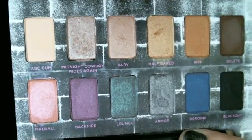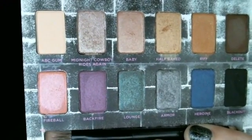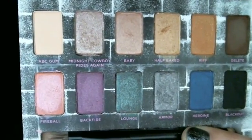So now I want to go into some swatches. So I'm going to start with showing you the palette first, and then I will go into each color from right to, would it be right to left for you or left to right for you? So here we have ABC Gum, Midnight Cowboy, Baby, Half Baked, Riff, Delete, Fireball, Backfire, Lounge, Armor, Heroin, and Blackout. So now I'm going to go into swatching them 3 fingers at a time.